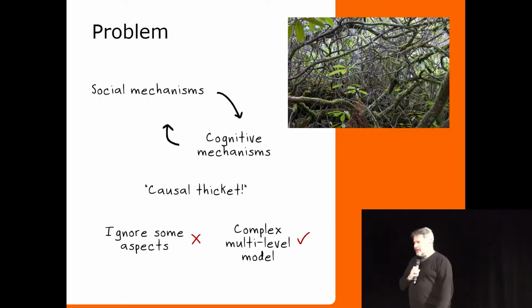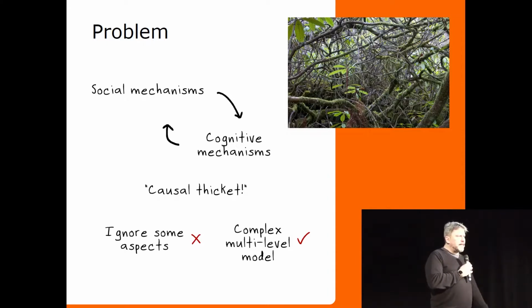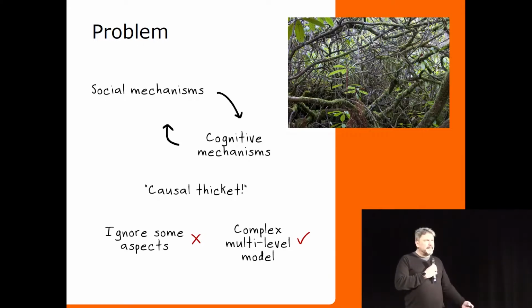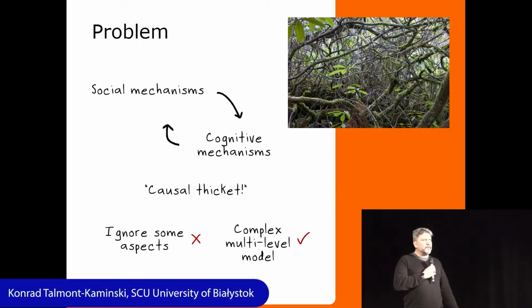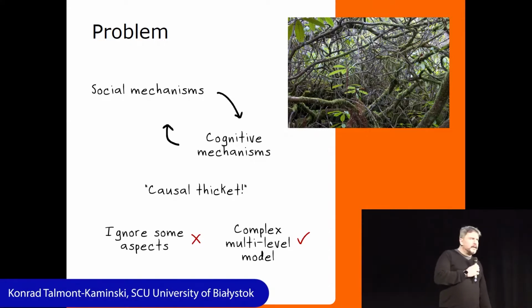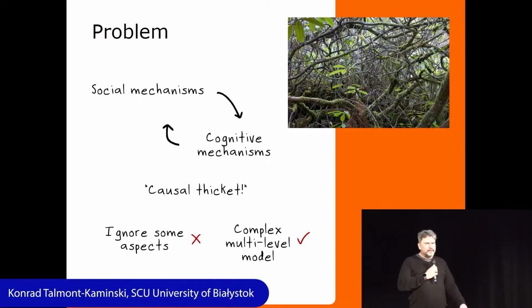What you really have to do is have some kind of complex multi-level model which includes all these different mechanisms. And of course, human minds simply cannot construct and think through those kinds of models, right? So previously we've been doing the first thing rather than the second thing, and that is only really possible these days thanks to the kinds of agent-based models that we're talking about here, right? So that we can treat every single human being as different. We don't have to treat them as essentially a gas where every human being is treated as much the same.